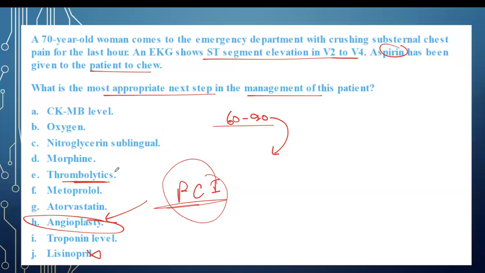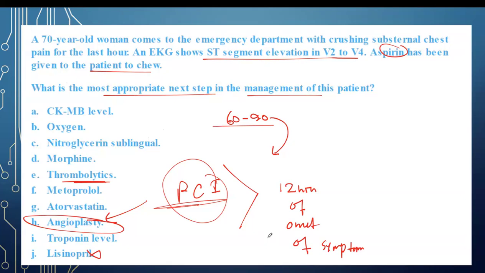Okay? Now, thrombolytics or angioplasty is usually indicated if the patient comes within 12 hours of onset of symptoms. So this is where candidates also get confused because it is quite confusing in the textbook as well. So either angioplasty or thrombolytics can be done if the patient comes within 12 hours of symptom onset. That means 12 hours of chest pain. After 12 hours, doing this reperfusion usually doesn't give us any better outcome. We would still do it, but it doesn't give us the best outcome anymore.